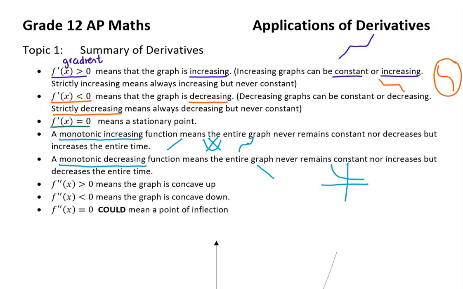Then concavity is going to be really important for us in AP Maths. In normal maths we kind of touch on the idea, but in AP Maths this is very important. So don't forget that when your second derivative is positive, you have a graph which is concave up. So it's concavity, it's shape. Now just to draw concave up, we are going to do these in notes that are still to come. That would be concave up.